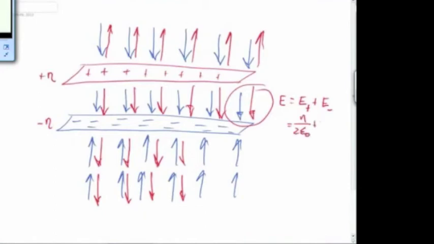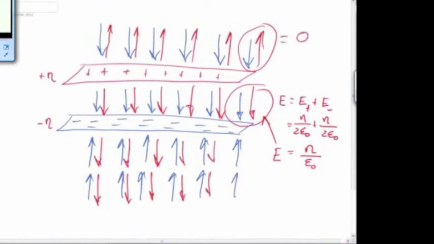We're assuming that the two plates are identical in shape and have the same density of charge in magnitude, but one is positive, the other one's negative. So when you add those two numbers, you see that the net electric field between the plates is eta divided by epsilon 0, not divided by 2 epsilon 0, but by epsilon 0. The situation above and below the plates is different because in those regions the electric fields of the positive and negative plate are opposite in direction, which means that they cancel out each other. So the electric field is 0 everywhere except between the plates.